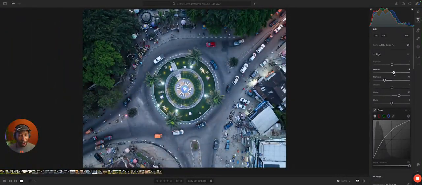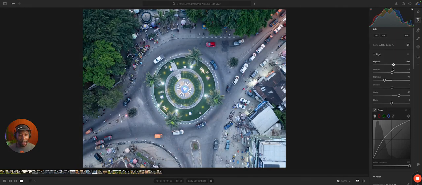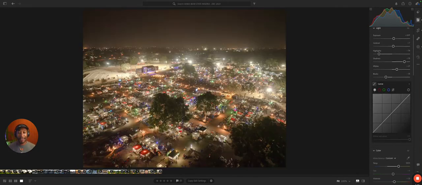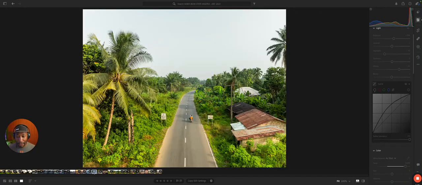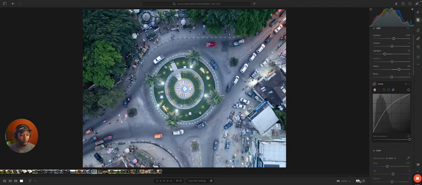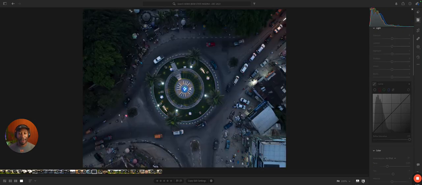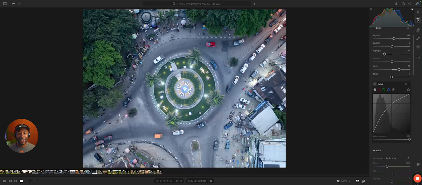And then I'm going to work with contrast. Again, I'm just going through each slider and seeing what works. Exposure: if I bump that up a little bit, it looks definitely a little bit brighter. Okay, so that looks good for me in terms of color correction. We can already see that we've gone from night to maybe just past golden hour.